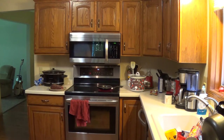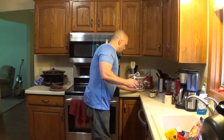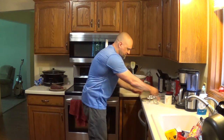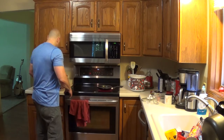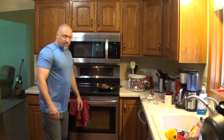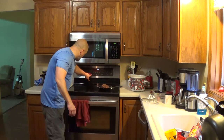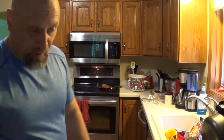In the crock pot I'm gonna get it up on high, add a half cup of water and a teaspoon of au jus sauce - that's it for seasonings. The pan should be nice and hot. I'm just searing each side - all I'm really doing is browning one side for a minute or so, flipping it over, browning the other side, then dropping it in the water and au jus on high. Come back and check in four hours - that's pretty much all I do.